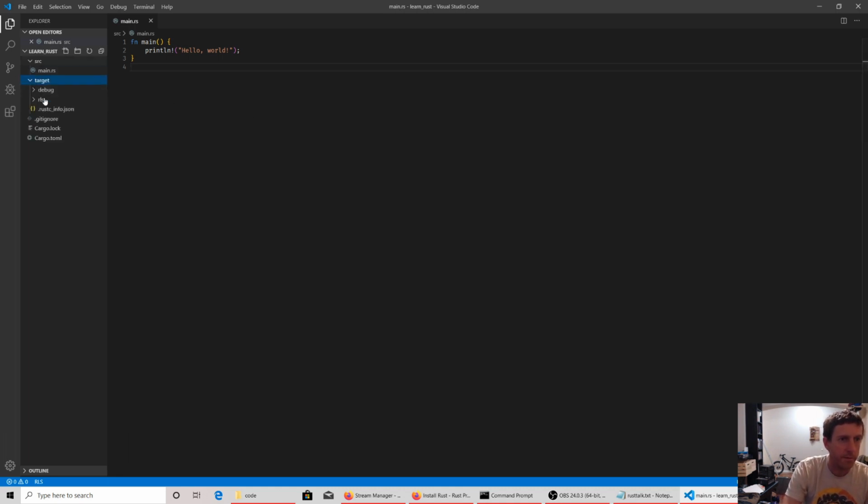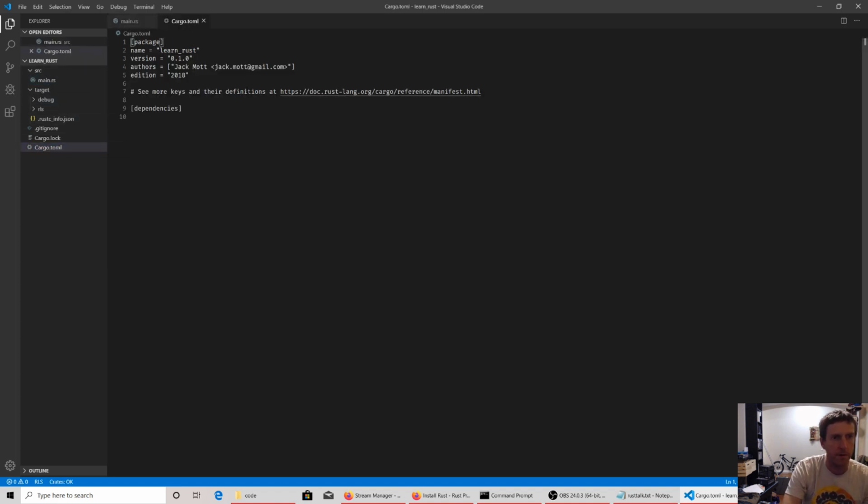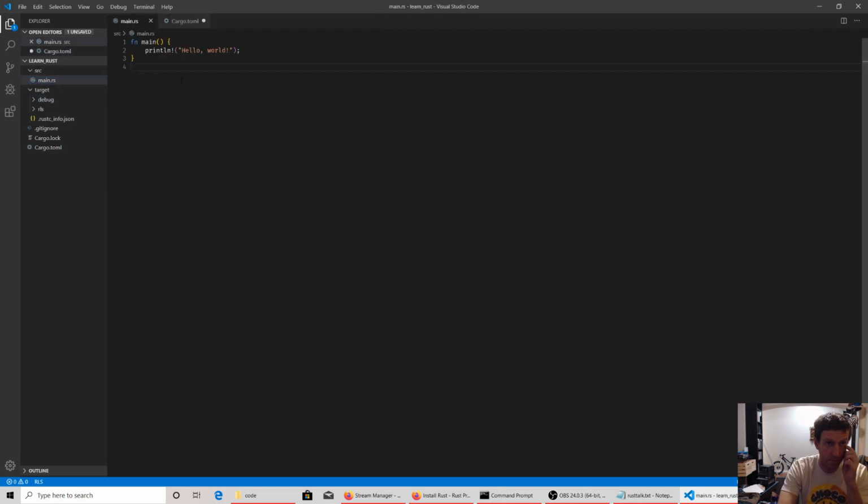All right, so this is all our stuff over here, right? This is our main.rs inside the src folder. And there's this Cargo.toml file. That is just equivalent to a solution file or a project file in Visual Studio. You can list what libraries you're going to need down here under dependencies. That's kind of where, when you say cargo build, right, it starts here and figures out what packages you need and stuff like that. And then inside src goes your actual source code.